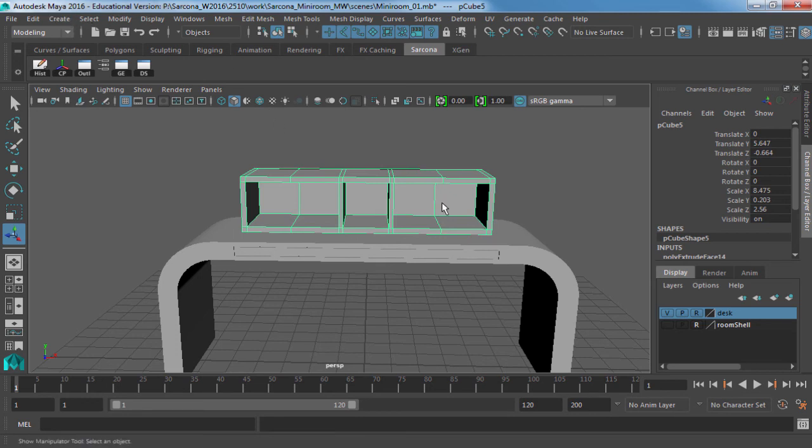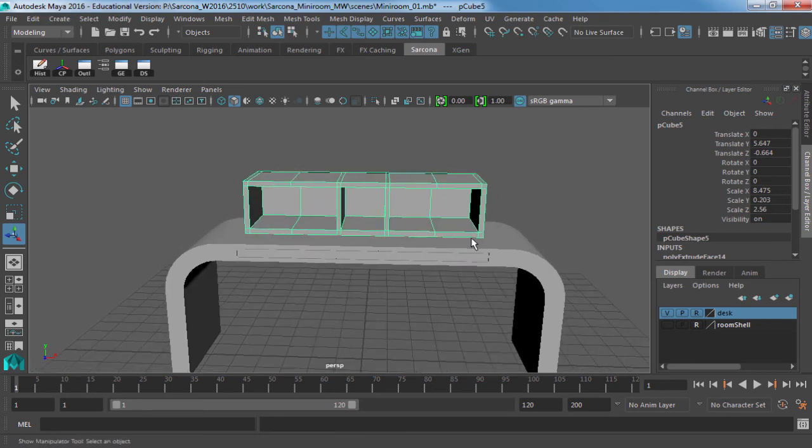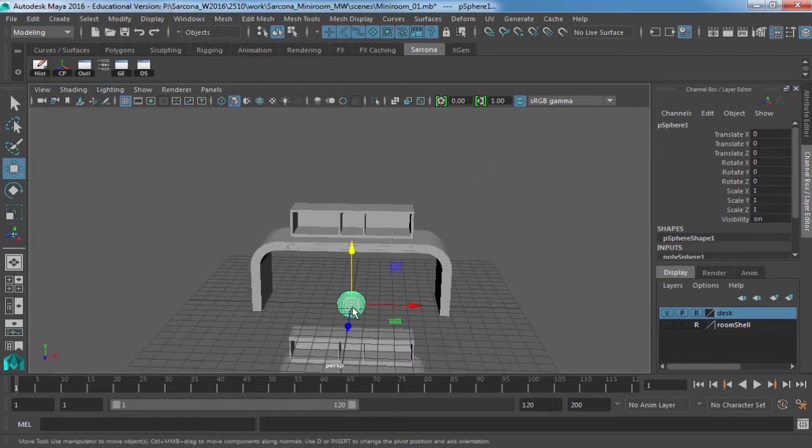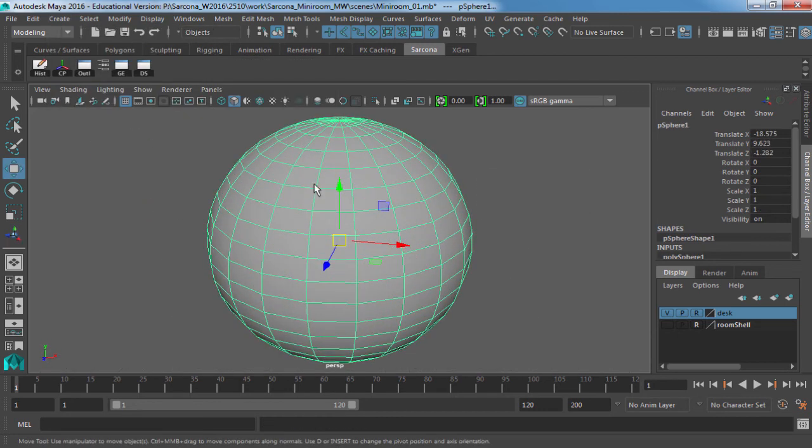So one thing you may have noticed, that as we were extruding this upwards, that blue arrow originally was facing up, right? So when we grabbed these faces and we extruded, the arrow was facing up. But then when we grab the front faces, the arrow is facing outward, right? So that extrude tool actually recognizes what you have selected.